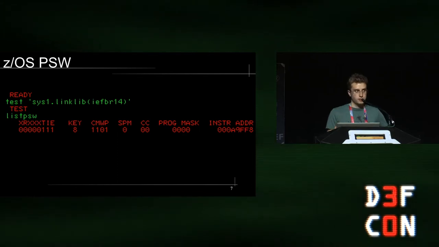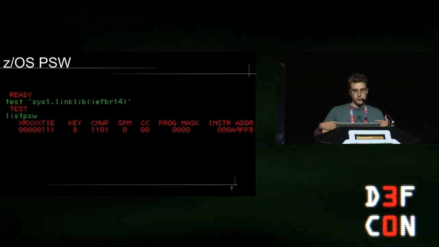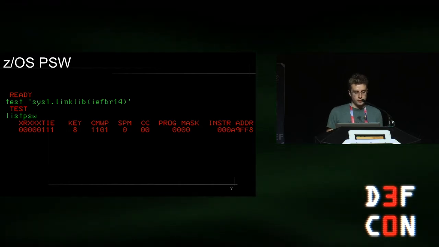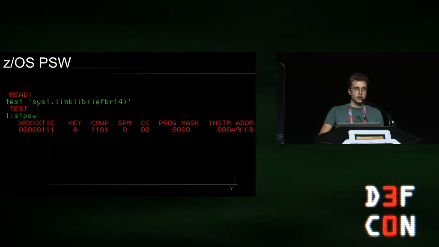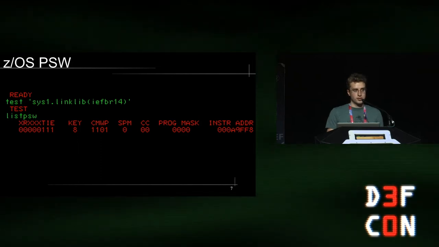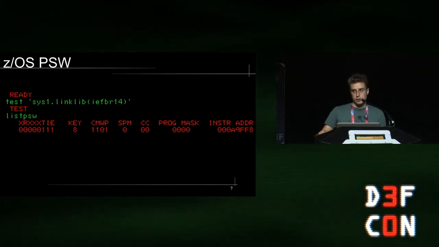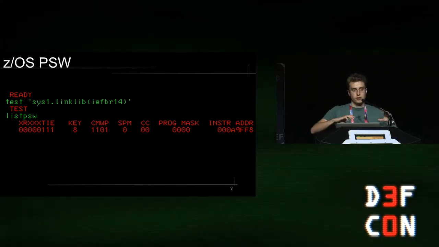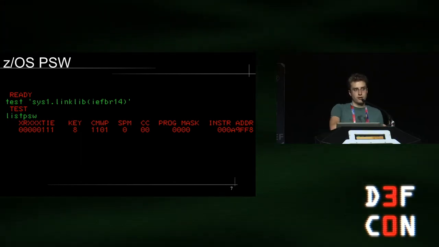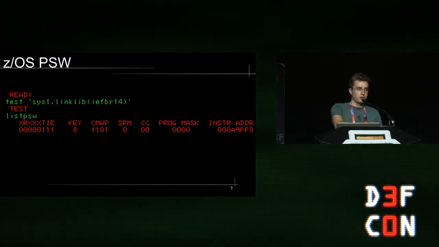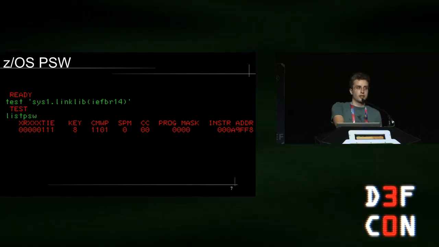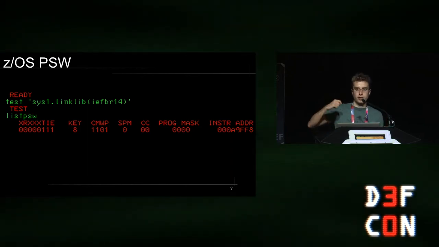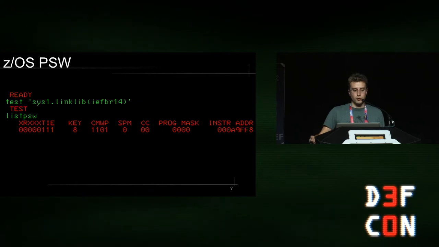And then the key is every single page of memory is protected by a storage key, and you need to have the correct key to access it. So if I wanted to write to some key 4 memory, I would need to be in key 4. And also, if I want to read from that memory, if it's fetch protected, which is a way you can set it to be, you also need to be in key 4. So there's also one additional thing: if you're in key 0, you're allowed to access anything you want.